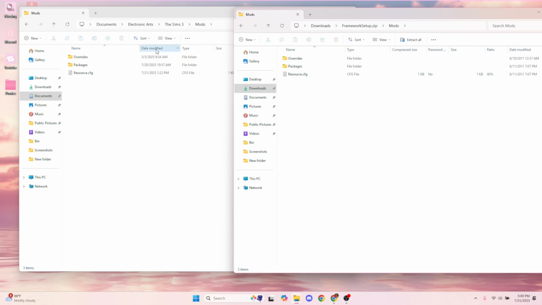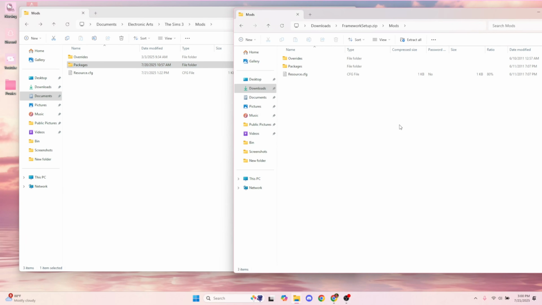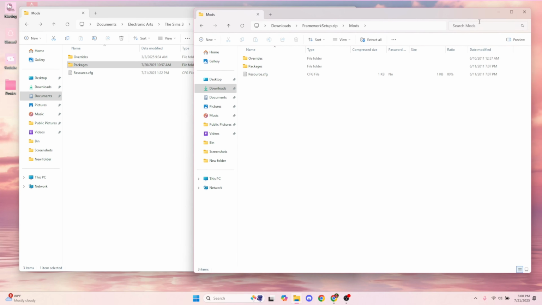And this is what mine looks like, so it looks exactly the same. Just doing a side by side, but I have stuff in my overrides, and then all of this is my mods. So if you do choose to download and put all your CC in your mods folder, that's how you would do it. But I would recommend ccmagic because it's even better than doing that. But anyways, now we're gonna go on to the next part of this video.